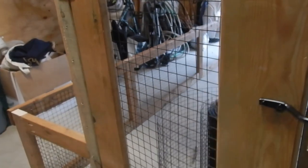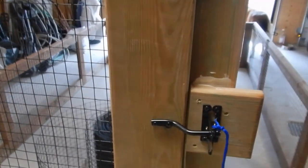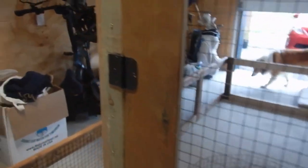It's going to drag on the ground. Might have to... I don't know. Prop up the top. Maybe have to prop up the top or shim or something like that. I don't know. But we got latches on. Got the hardware cloth in here.